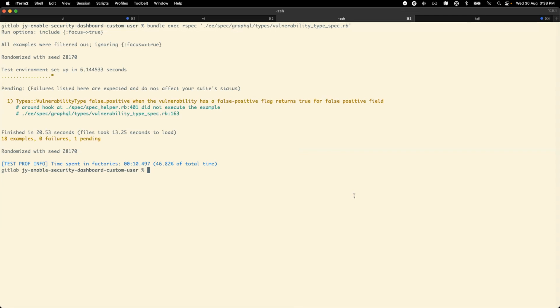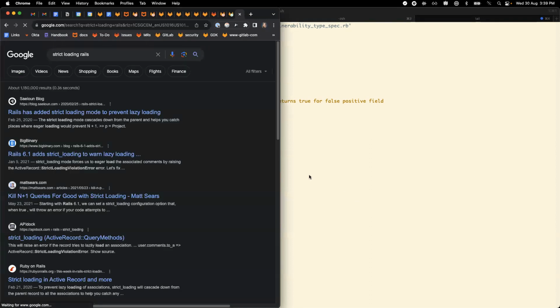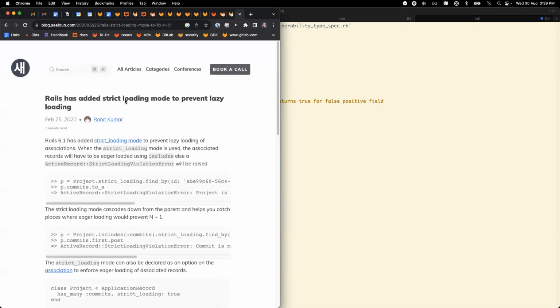Has there been much conversation about this topic, generally company-wide, that you're aware of? Or even alternative approaches, like strict loading, which is newish to Rails, and which is basically that it won't eager load for you. So you can put that on a scope, and then it will bail out if you try to eager load. That's a very sledgehammer approach, but it's an alternative way to fix these. That's called strict loading. Strict loading, yeah. Okay. I'm not familiar with strict loading.